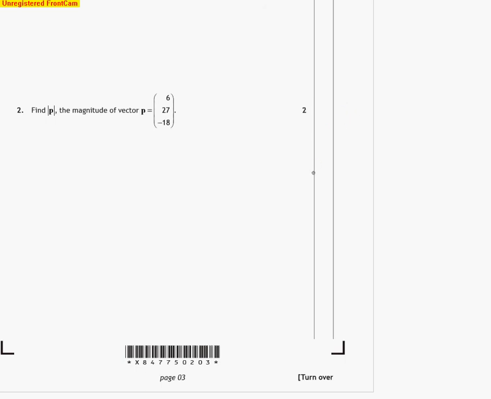If you imagine an x and y vector, let's just say we've got 3 and 4. So we're going along 3, and we're going up 4. And we're saying what's the magnitude? Now the magnitude I always think of is this line here. And if you remember your Pythagoras, that is going to be the square root of 3 squared plus 4 squared, which in this case is going to give us 5. But it's just standard Pythagoras, isn't it? We square these, and then we square root them. So whenever you see the magnitude, always just try and think of that Pythagoras method.